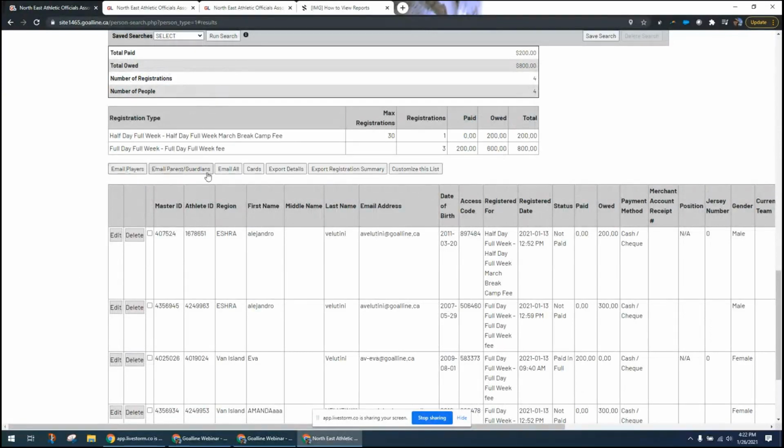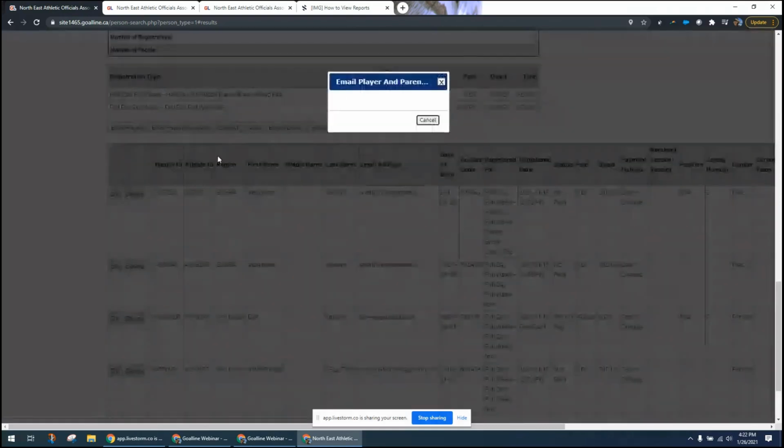The obvious ones are I can email folks. So I can email the players or the parents or both. I generally recommend, especially with youth organizations, that you select both. When you select both, you're going to make sure that if the player's email is actually the parent's email, or maybe there are multiple email addresses in a profile, because the player, parent 1 and parent 2 can all have a different email address, clicking to email all just ensures that you're going to be catching the registration and sending them an email.